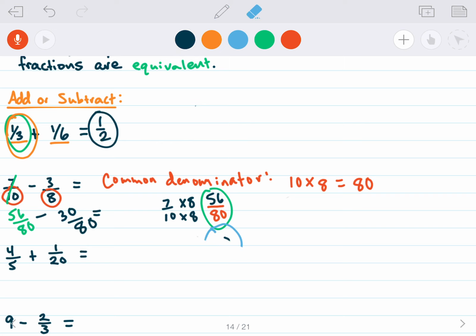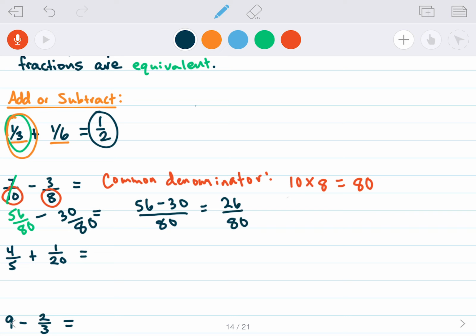Now I'm going to have you use your calculator for this because we haven't talked about positive and negative numbers yet. I'm going to save that for our next lesson. But for now, I just want you to use your calculator and do 56. Oh wait, I'm sorry. This actually isn't going to give us a negative number. That's cool. Sorry, I thought it was 30 minus 56 for some reason. But if we do 56 minus 30, we're going to get 26 on top, 80 on bottom.